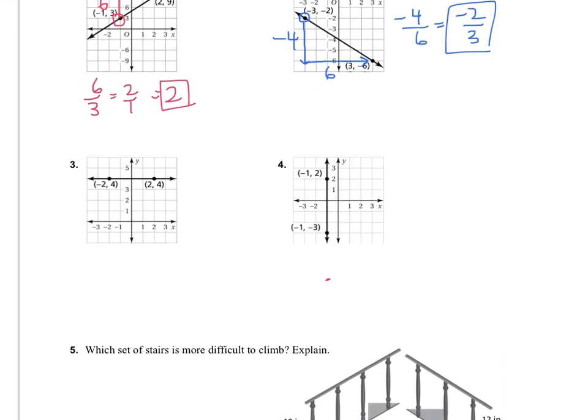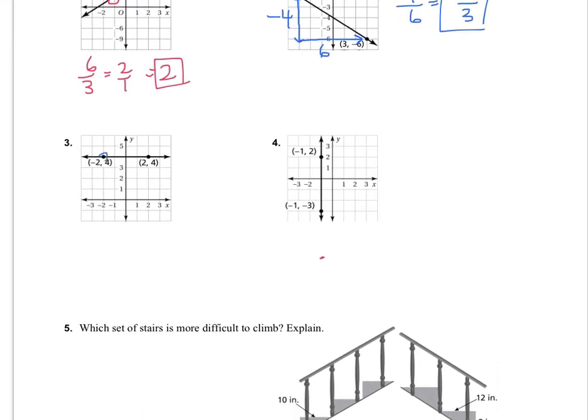All right, let's look at numbers 3 and 4. I'll start here, and I don't actually have to move up at all because I'm right on the line. So my up or down number is 0, and then I have to go to the right, 4. So that's a 0 over 4, which as a number is 0. Now you should remember from when we first learned about lesson 4.2 that horizontal lines have a slope of 0. This was on our 4.2 video, the original video. So if you need to review that, please go back and look at your 4.2 original video.